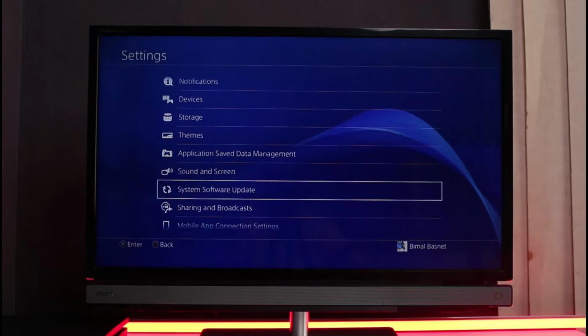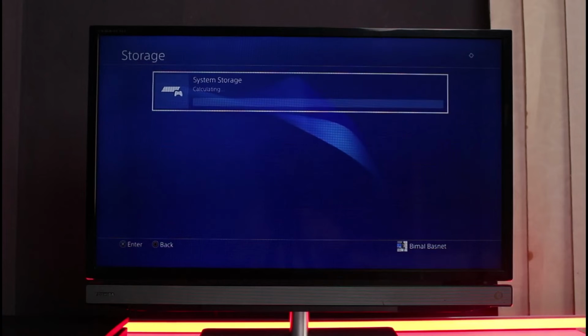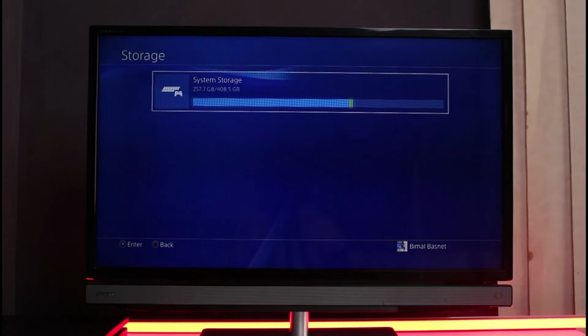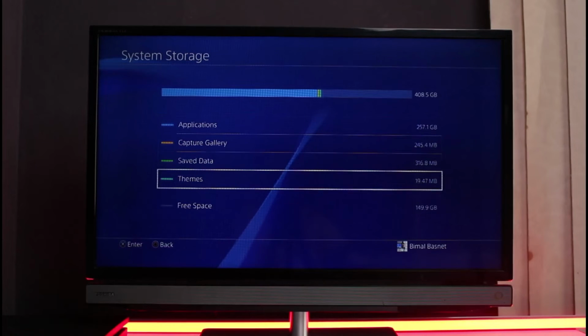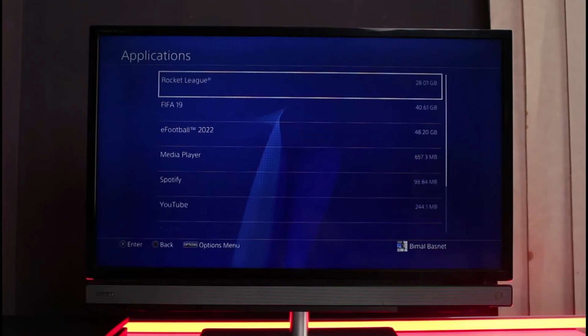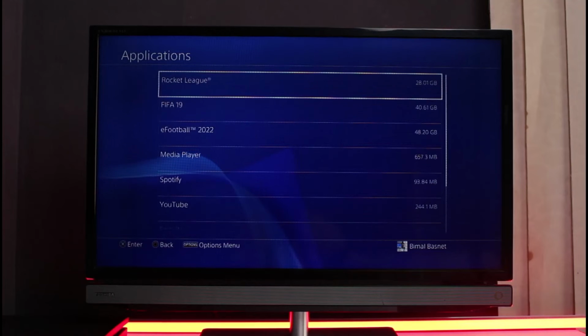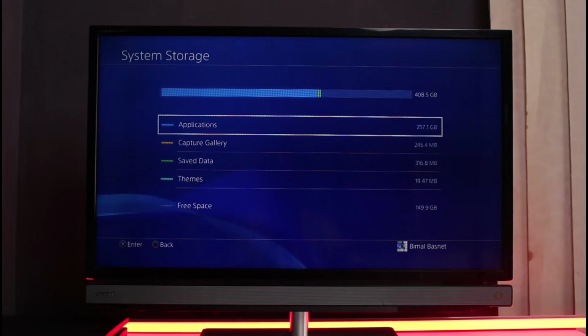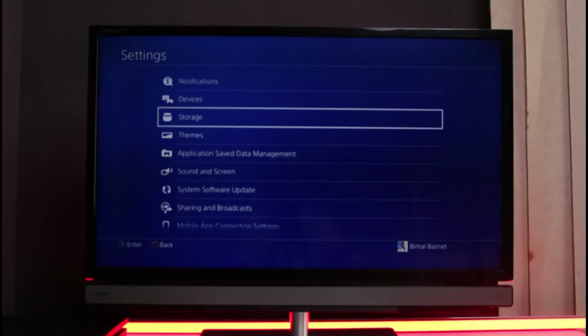Once you have installed your software and verified that your issue has not been fixed, we're going to simply go to storage and see how much storage is left on our PlayStation. For example, I only have up to 500 gigabytes of storage on the hard drive of my PlayStation. So you can see 257, which means almost half is already occupied, more than half actually. You could go ahead and simply delete any of the games which are not really necessary for you. You could simply see how many applications are occupying how much space on your PlayStation. So if this likely fixes the issue on any type of system data software, that's perfectly fine.